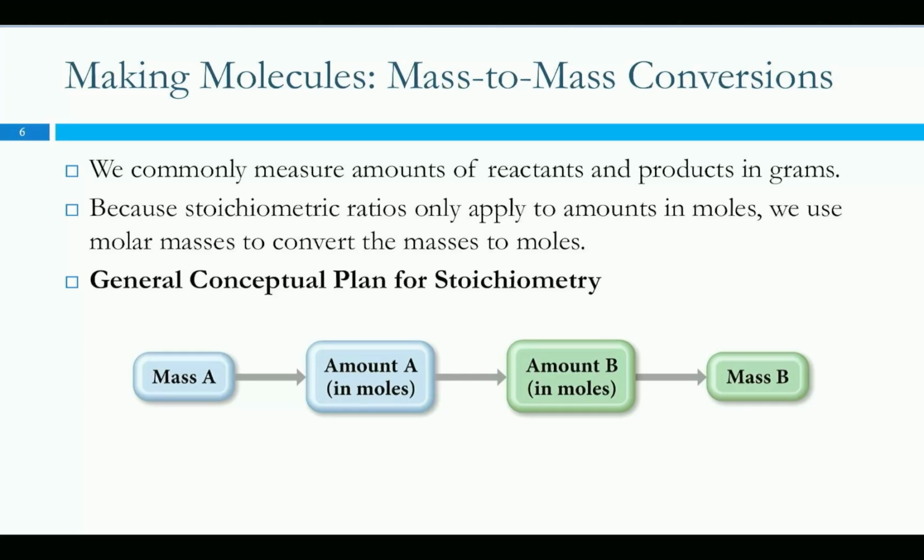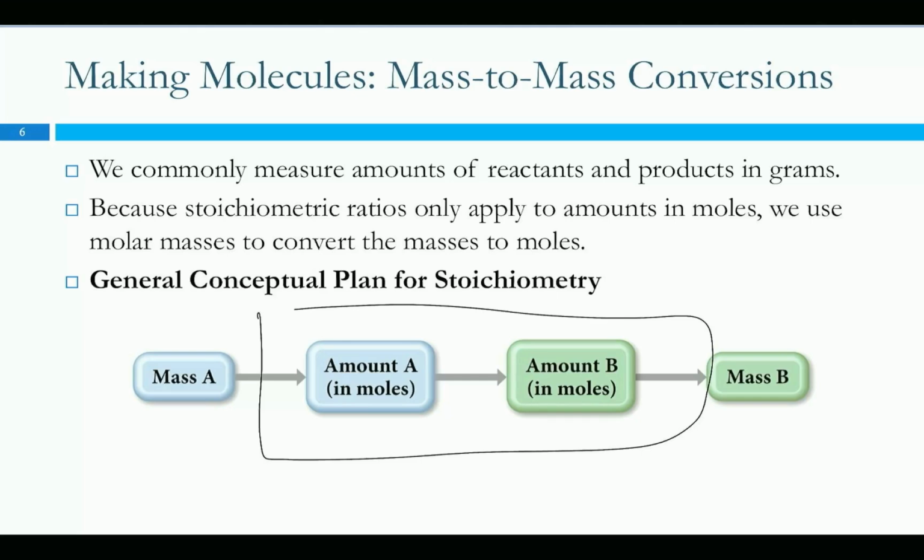Okay. So in some ways, when we switch from doing moles to moles and do mass to mass, we're just adding a translation layer on the outsides of the same conversion. So we're getting our numbers now, instead of in moles, as a mass of A. But in the chemical equation, those ratios are in moles or molecules. So I have to convert from mass into moles, and then I can use a mole ratio to get the amount of any other thing in the chemical reaction. And then finally, if it asks you to convert it to grams, you do that conversion at the end. So stoichiometry at its core is this middle part.